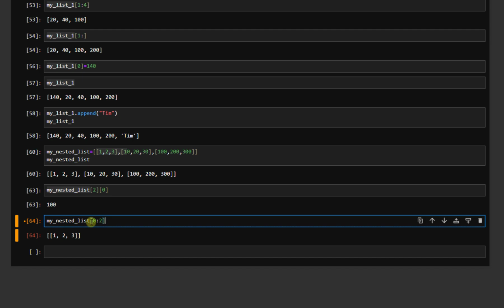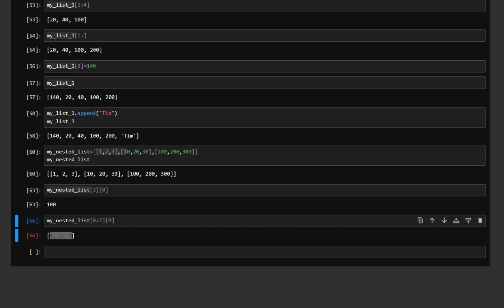If I press Shift and Enter, it returns the first and second elements of our first dimension. I can say 0, then it will return only this one.